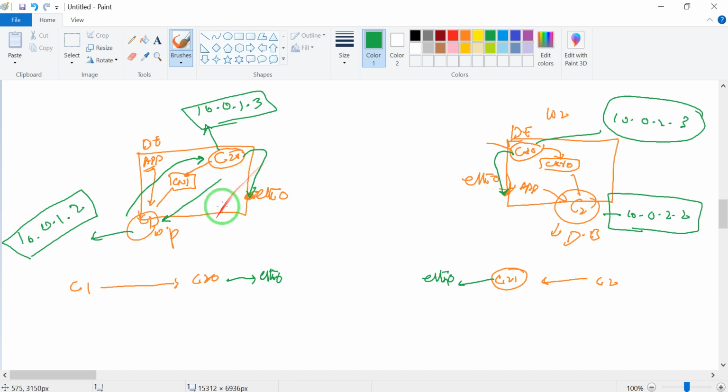It's very simple. So what we can do here is apply some intelligence on this container with the help of some program. And what will the program do?